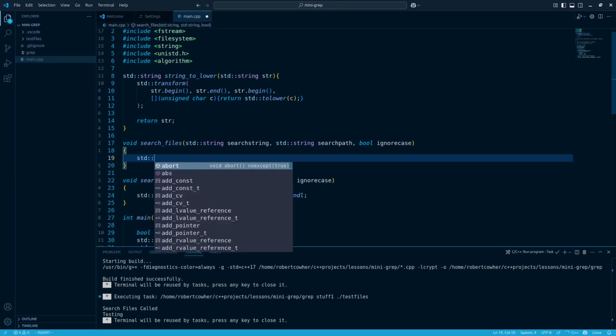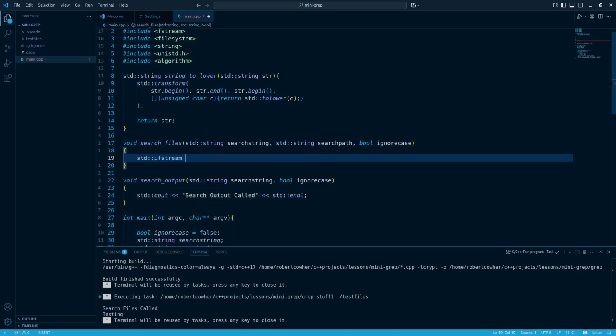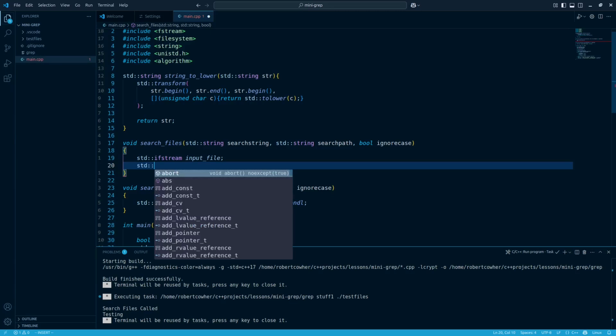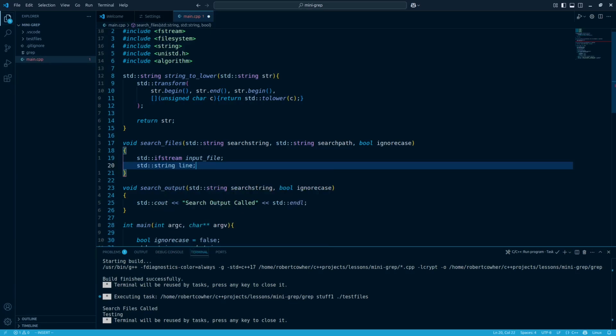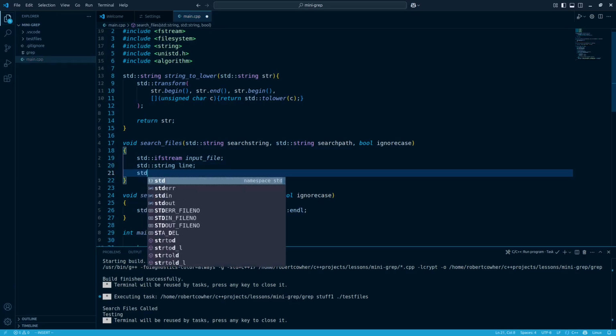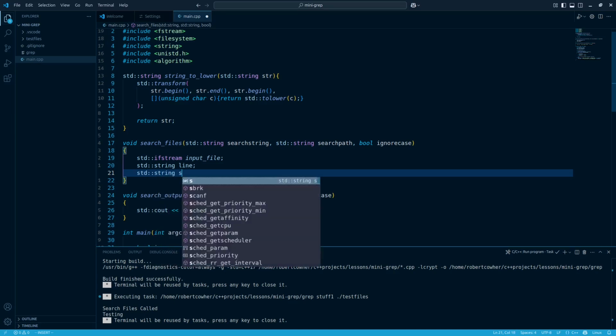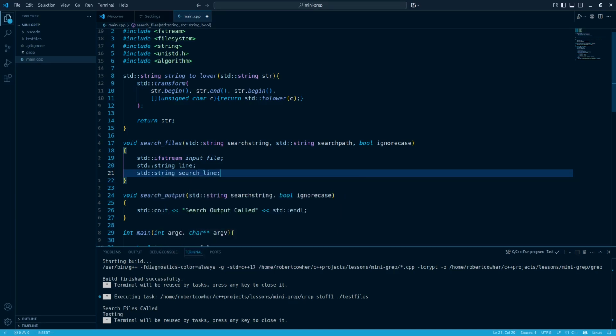We're going to say std::ifstream input_file. We're going to do std::string line, std::string search_line.